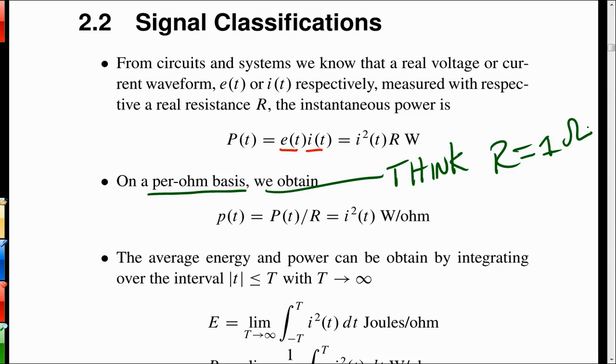It's a good quiz or exam kind of question to say, suppose I add the resistor back in, what is the true power? So you just have to either take V squared over R or I squared times R, and then you'd be able to convert any quantity to actual power in a particular impedance environment.